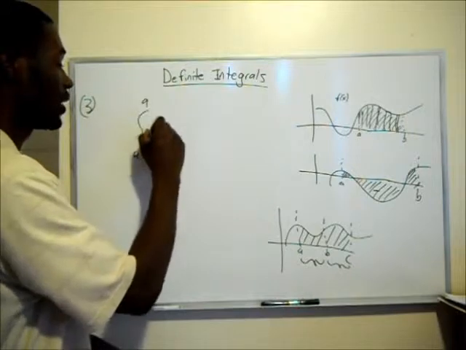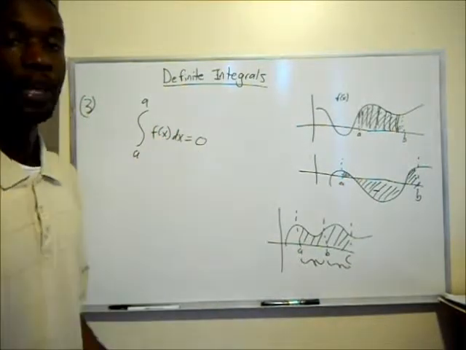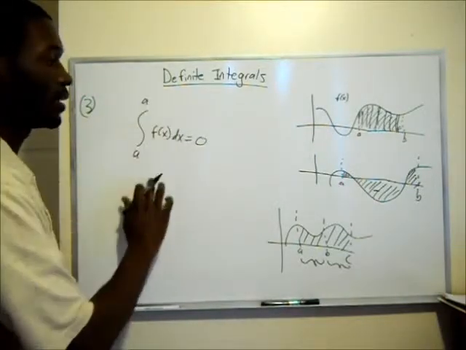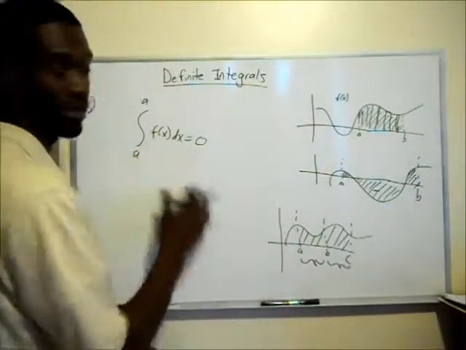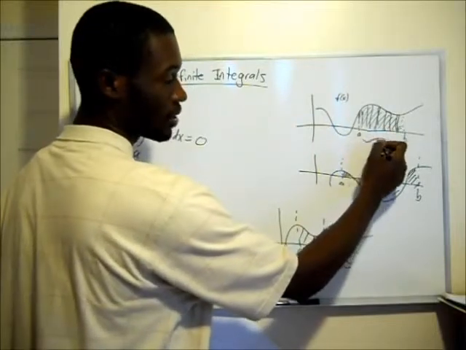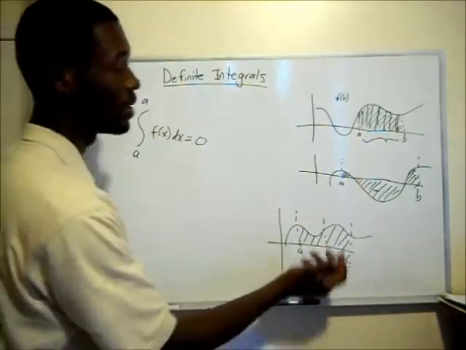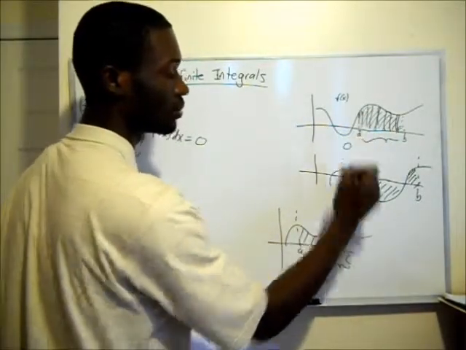Integral from A to A of f of x dx equals 0. And the reason for this is area. From A to A is the length of the base, and f of x is the height of the function. So if we're going from A to B, we have some base. From B to C there's base. But if you go from A to A, then the width of that is 0.